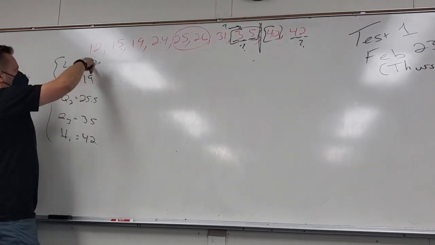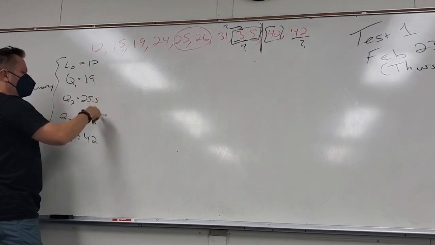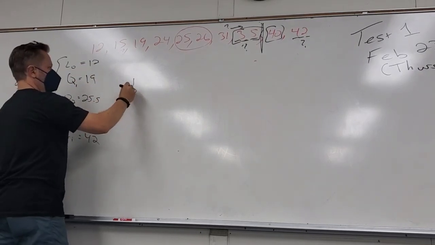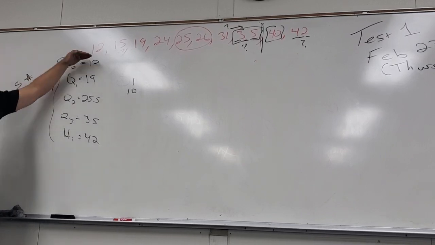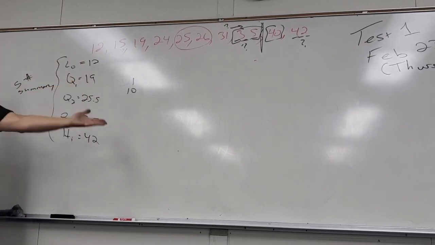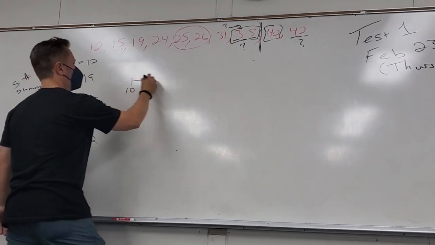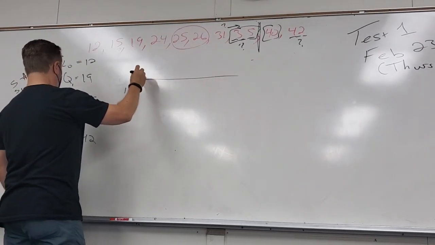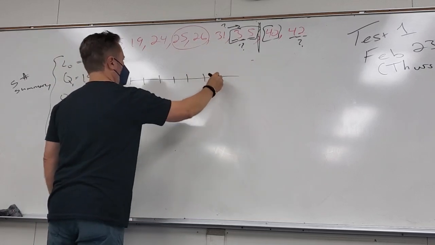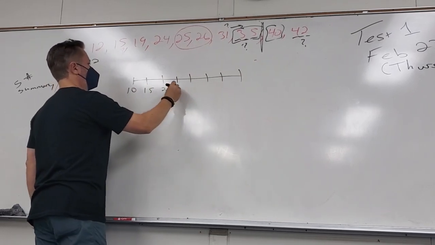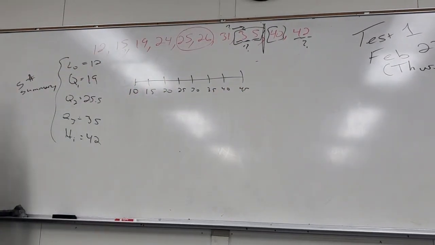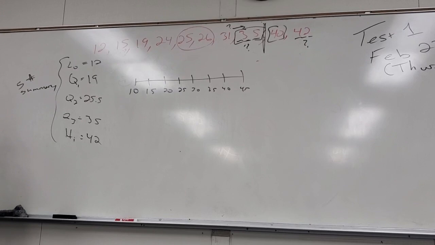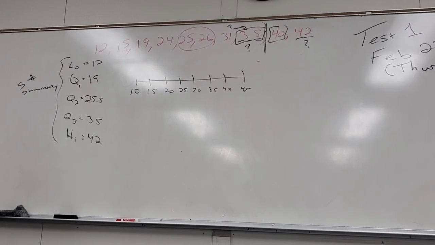If I wanted to make a scale so that I capture all these numbers, maybe I can start at 10 and maybe go up to 45. So maybe we can go by fives: 10, 15, 20, 25, 30, 35, 40, 45. Now, every data point has a place to go, yes? We're gonna do this a little bit differently than algebra, because we're above algebra, right?